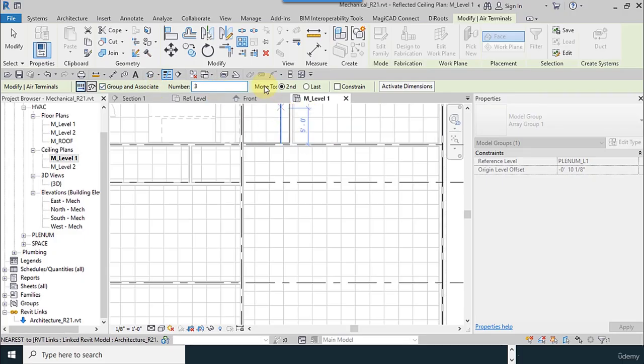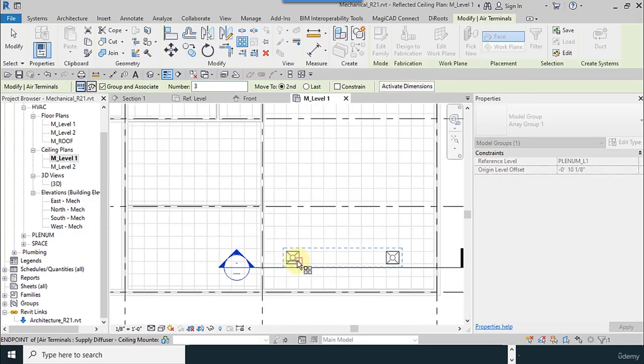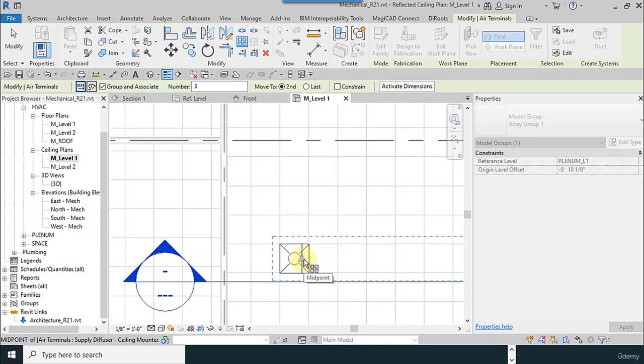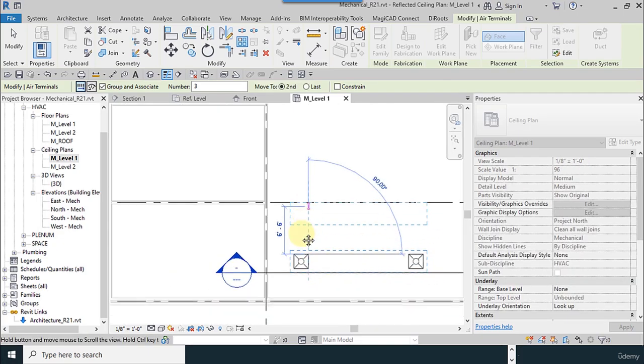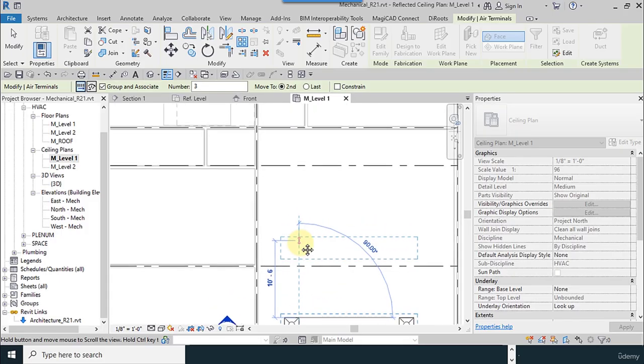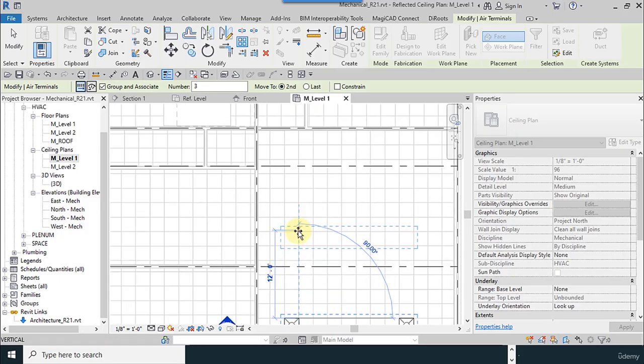I use 3. We have 2 radio button. If you use second one, the distance between the first point and second one, and according to that, it makes an array.